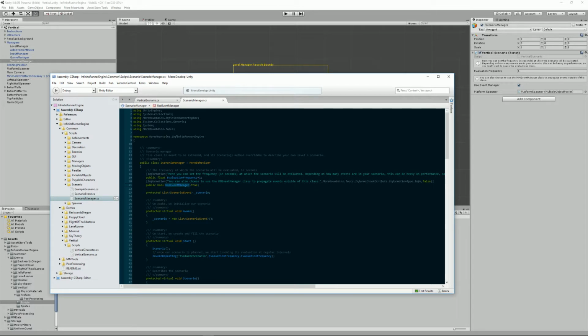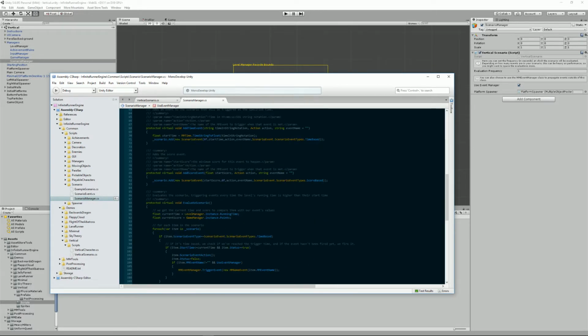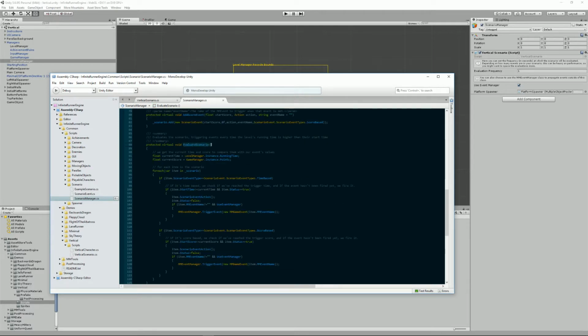And you can also decide to trigger events. So we have methods to add time and score events, we'll get back to that. And if we look at the evaluate scenario, you don't have to touch it most of the time, it will just do its job and you don't have to care about it. But if you're curious, every time you've decided to evaluate your scenario, so depending on the frequency you've just set, maybe once every second, it will pass all your scenario items, check for the conditions, and if the conditions are met here or here, it will trigger the action associated to your item. It will turn it false because you've reached that scenario item condition, so it doesn't have to be triggered again. And if you've decided to use the event manager, it will trigger an event that you can catch from any other class. Let's see an example of that.